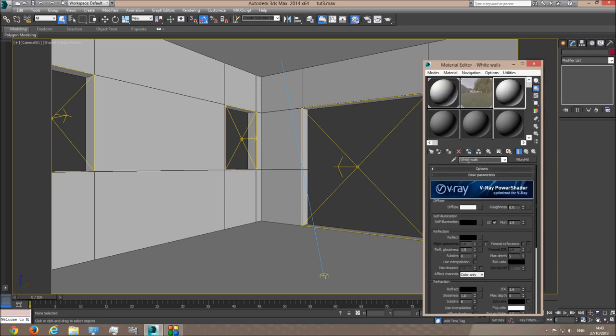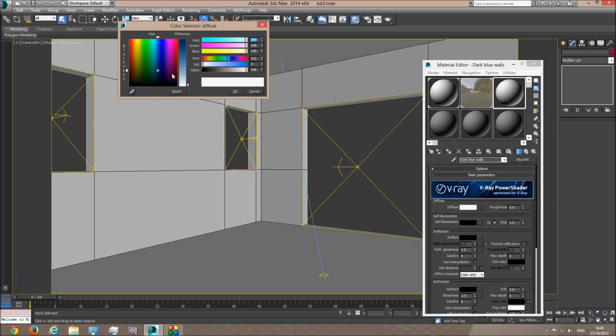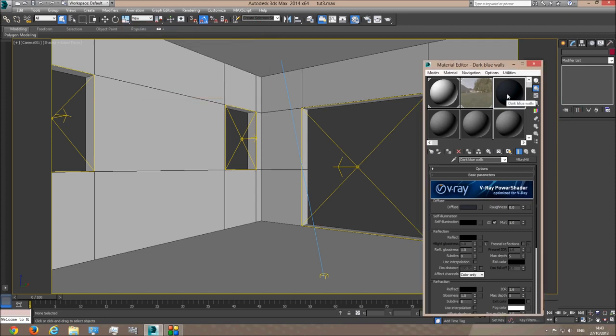I'm going to change the name to dark blue walls, and I'm going to change the color to dark bluish, and desaturate it so it would be more gray than blue, maybe like this, and darken it to this level. Alright, so now I have a dark blue wall.